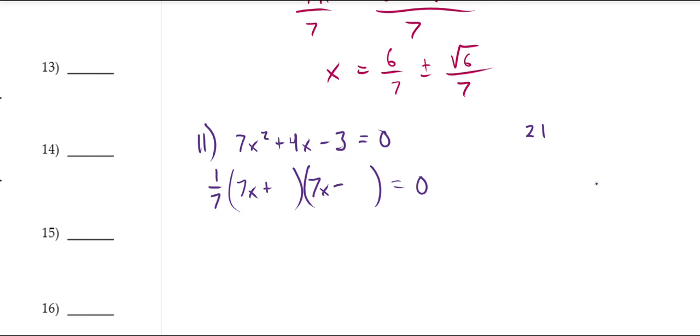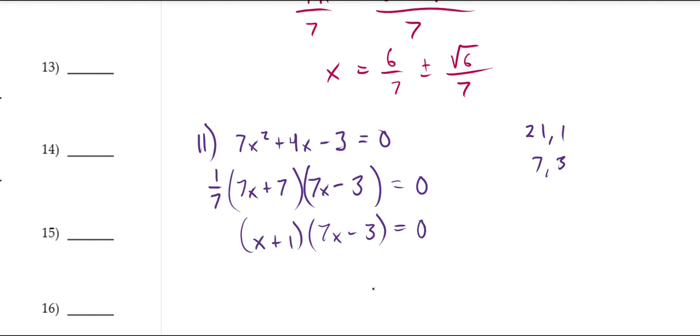Now, what are we looking for? We're looking for a difference, because these signs are different, of 4 in factors of 21. We have 21 and 1, we have 7 and 3. Hey, there it is. So if you drop this sign straight down, you can always put your larger number there. And now all that's left to do is reduce. There's a common factor of 7 that could be pulled out of this, and that gives us x plus 1 times 7x minus 3. Where did the 1/7 go? Well, it times by 7 and turned into a 1.